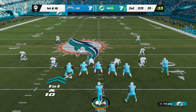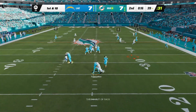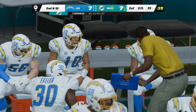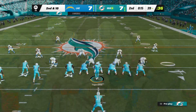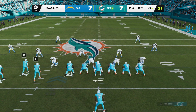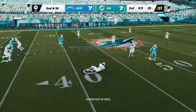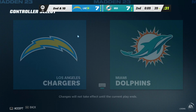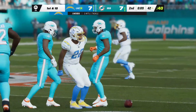So from the 39 now, they'll come up on a 1st and 10. Now Tua. And he takes a shot on the release as this will be incomplete. To this point, I've been impressed with the work defensively. They have not allowed a lot of receivers to run free. And there's another example, another incompletion. To throw once more on 2nd and 10. Tua. Oh, looking for Waddle, but it's intercepted. And the Chargers are going to take possession of the football.